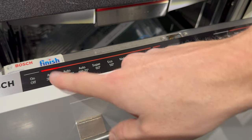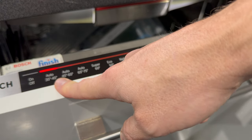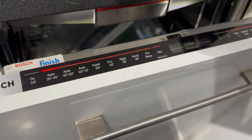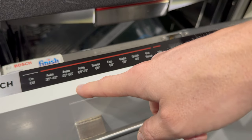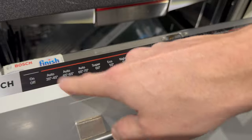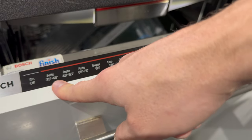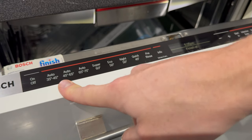So I'm always cautious about, yes, it says the maximum temperature is 45 during the wash cycle, but actually during the dry cycle, I'm sure it's going to hit 60, maybe even 75. So always be cautious of stuff like that when you are using a dishwasher. Just because it says the wash program is low doesn't necessarily mean the dry program will be the same.